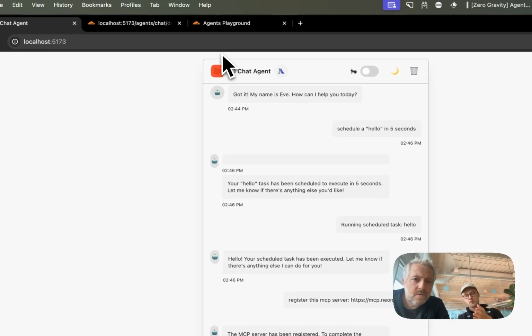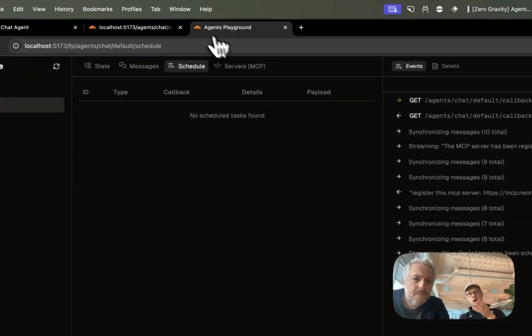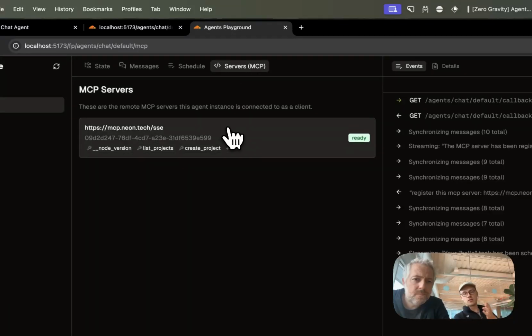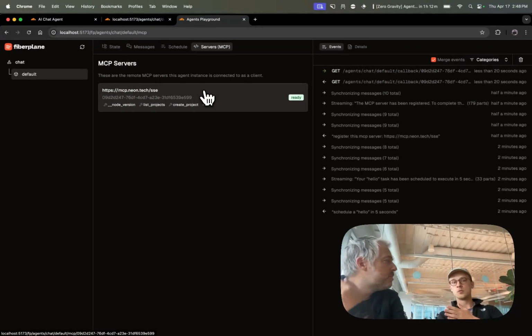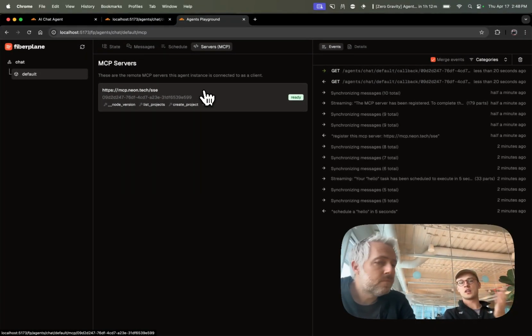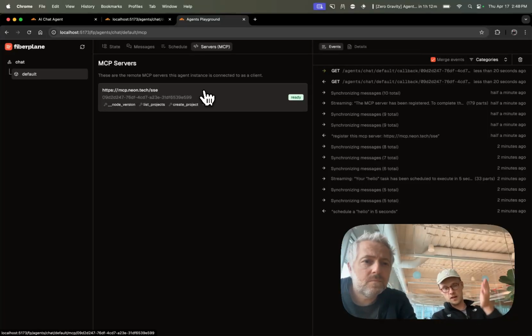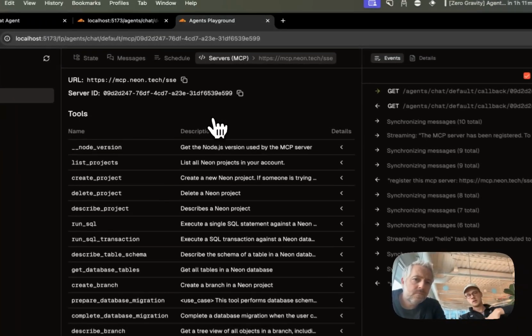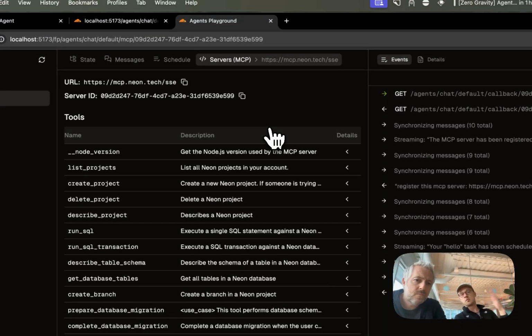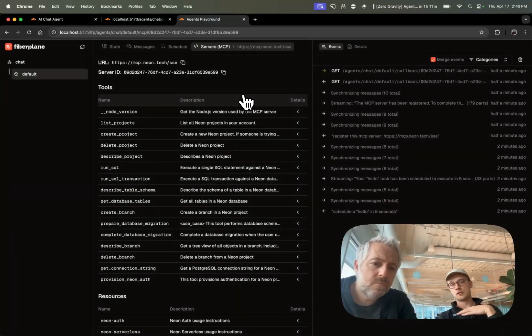So the problem now, of course, is that you can ask the server, but you don't really have visibility into whether the server is still connected and what the state is, and that's why we've added a little section into the playground where you can inspect those. For any given connection that you add, in fact, you might even repeat this and establish another connection to the Neon MCP server.